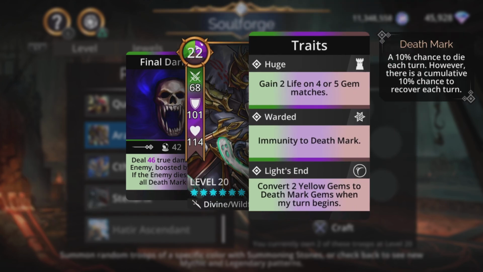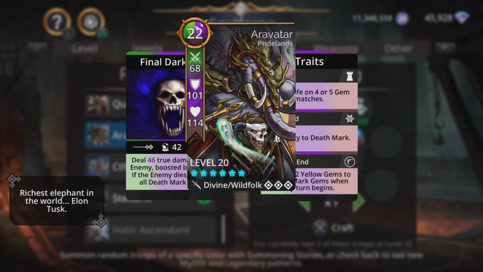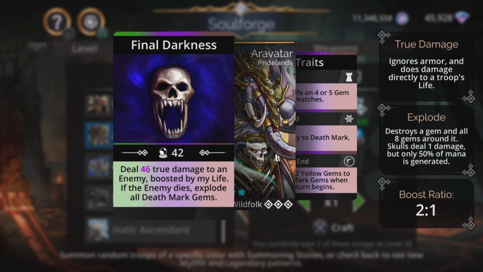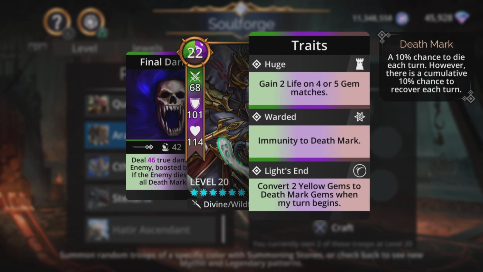So, the traits, nothing special. Immune to Deathmark is okay, I suppose, but the first one, gain life, is a bit rubbish for a mythic. And convert 2 yellow gems to Deathmark gems when his turn begins is not that fantastic either. Obviously it helps its spell when it explodes those Deathmark gems, but that only happens if the enemy dies. And it's such a weak spell anyway, you'd like to think that would just be part of the spell, explode all Deathmark gems. But maybe that might be a bit too powerful because the enemy would be constantly sort of Deathmarked.